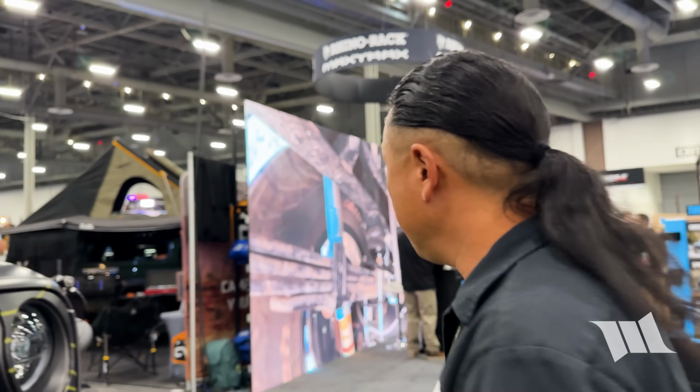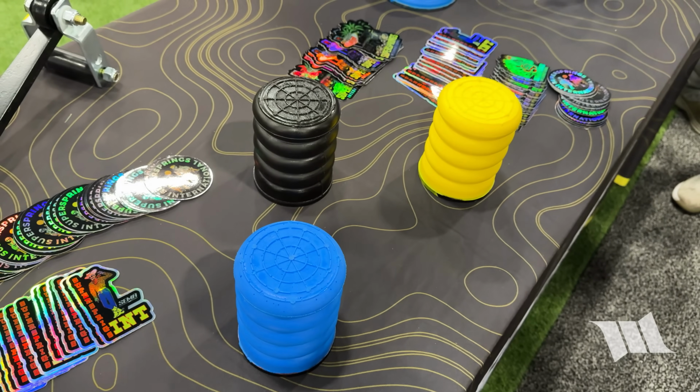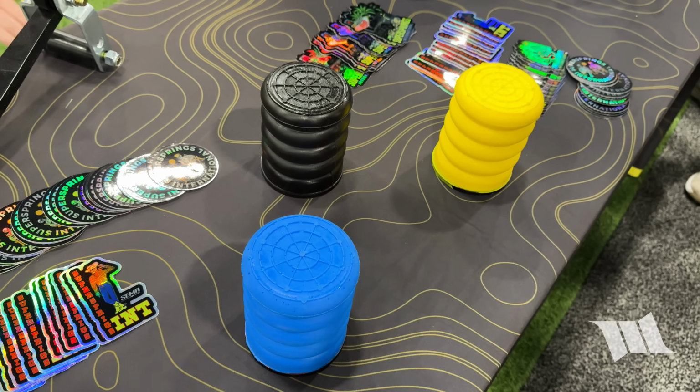It's totally brand new. We also make supports for the rear, which are similar. They're just going to pop into your regular bump stop now. Can we take a look at that as well? Absolutely. So in the back here, we have our yellow kit. Our yellow is the highest density that we have. They come in 3 densities. Blue is the softest, black is in the middle, and yellow is the strongest here.